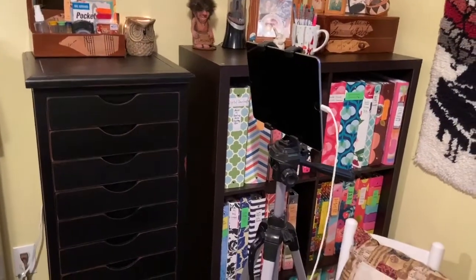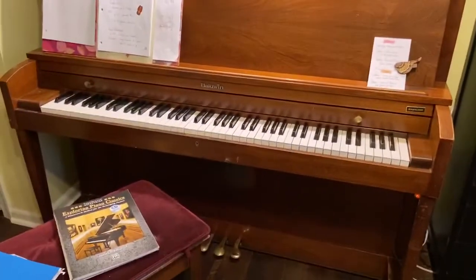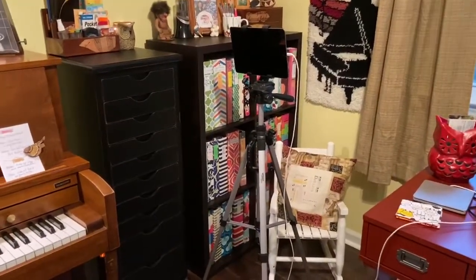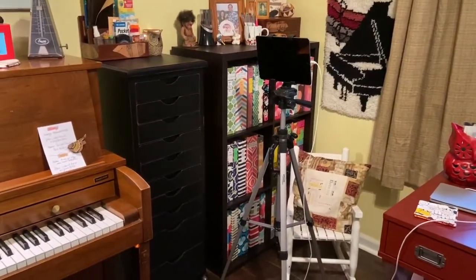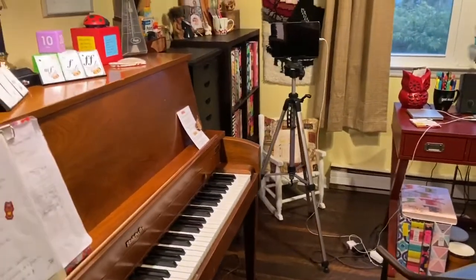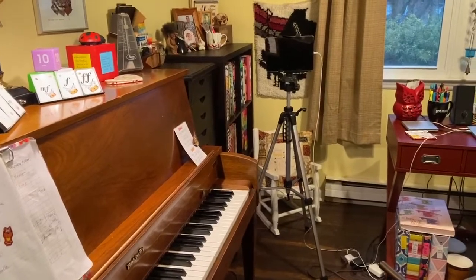If I'm making follow-up instructional videos for students, I can do that. And sometimes I'll take it and move it in a lesson. I can move it right behind the piano keys, and then just lift it up really high and turn it over. So that is just a really simple, great setup. It was great to get me started, and it served me really well, and I haven't really changed it since. The students seem happy, and it usually sits right about there because you get a nice overview of the keys. And that's sometimes what my students have. Some of my students also have this tripod and attachment as well, and it works really well for them.